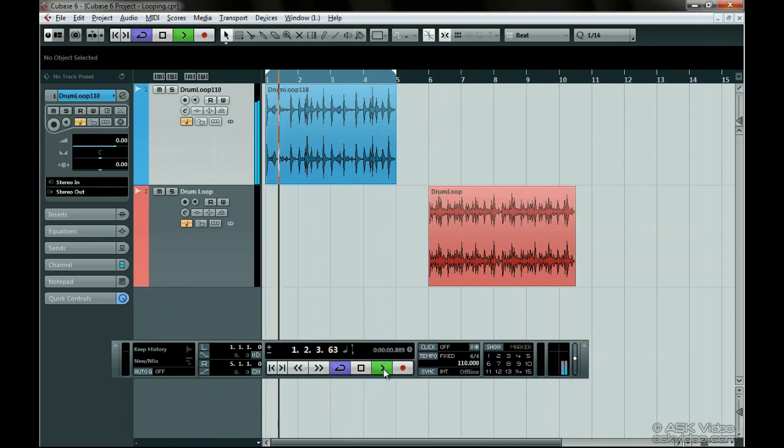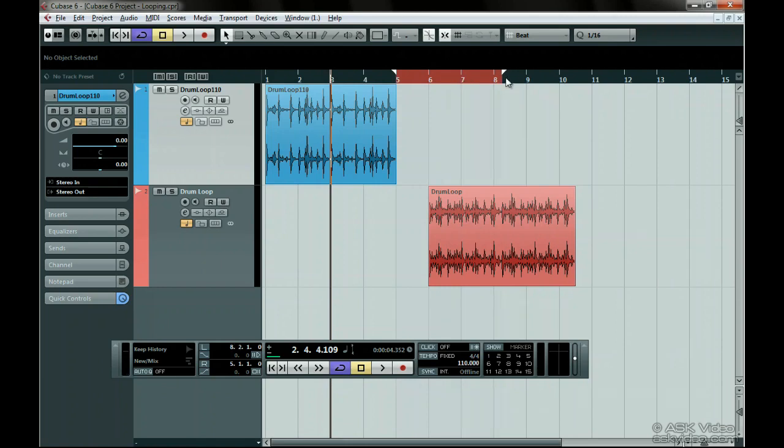There's another way to get the left and right locator where you want them. If you hold down Control on the PC and Alt on the Mac and then click in the ruler, you will move the left locator. If you hold down the Alt on the PC or Command on the Mac and click in the ruler, you will move the right locator. Let's loop bars 2 to 4 this way. It's easier if you click in the lower part of the ruler. If you see a red loop region instead of a blue one, that's okay. We'll show you what the red means in a second.